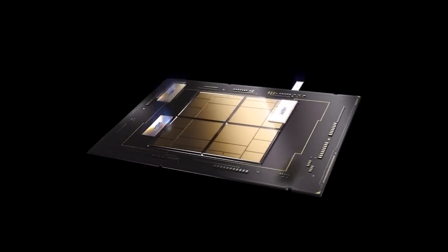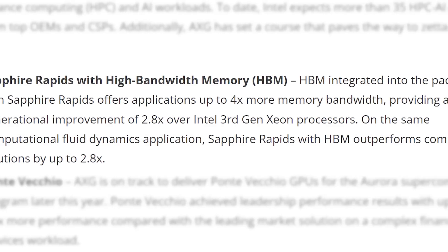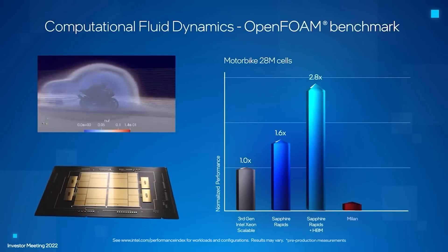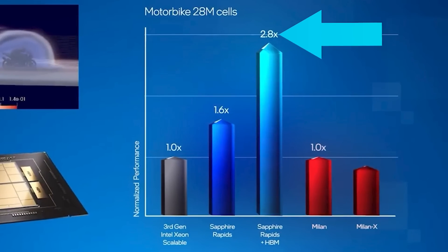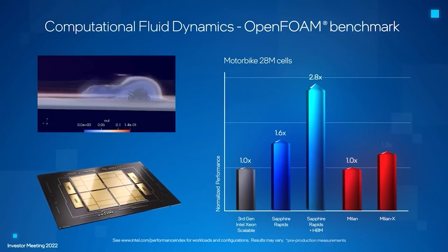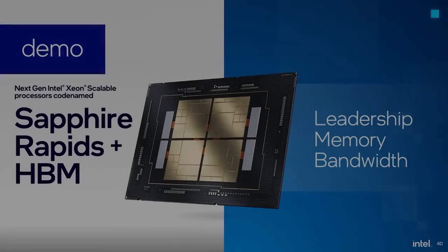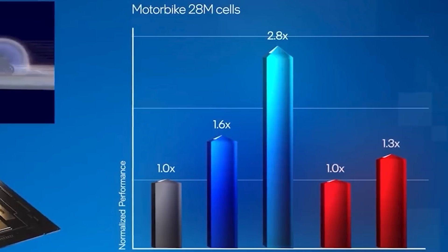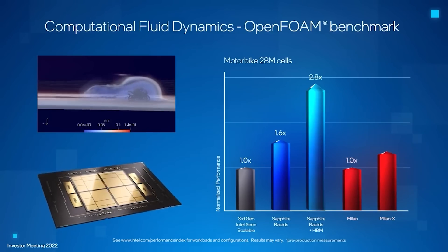Intel really proved it with the announcement of their next-gen Sapphire Rapids Xeon CPUs with on-packaged HBM memory. According to Intel, it gives the CPU up to four times the memory bandwidth. They actually showed off a benchmark of the CPU compared to AMD's Milan in OpenFOAM, and the CPU beat AMD's by over 2.8 times. Intel even claims a huge jump over AMD's upcoming Milan X, which is the company's refresh with 3D-stacked L3 cache. Of course, this would only benefit Intel in more memory-bound workloads, but that's a massive performance jump. Third-party benchmarks are definitely required, but if this ends up being the case, it's truly impressive.